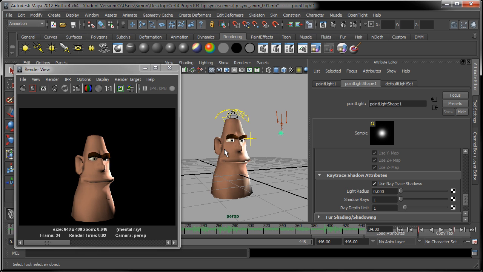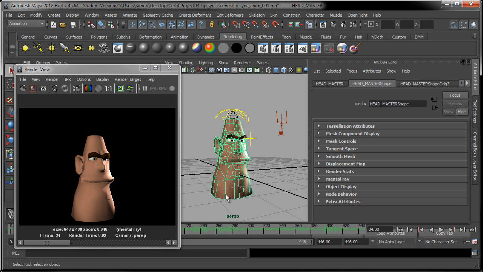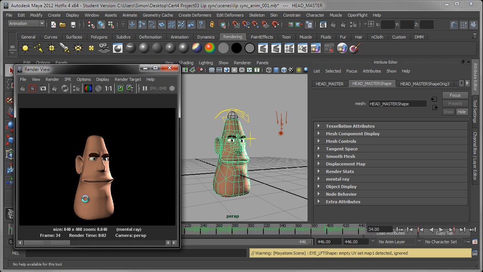I'm then going to click on the character and press 3 on the keyboard, and that will smooth the character off. I can then do another render and I should get a smooth character, and now I can use the scroll bar at the bottom to switch between the two, like that. So it's completely up to you whether you want to render him blocky or smooth. It doesn't really matter. The character was initially designed to be kept rough and blocky like this, but for those of you that want to smooth him off, that's perfectly fine as well. For mine, I'm going to leave him smooth.